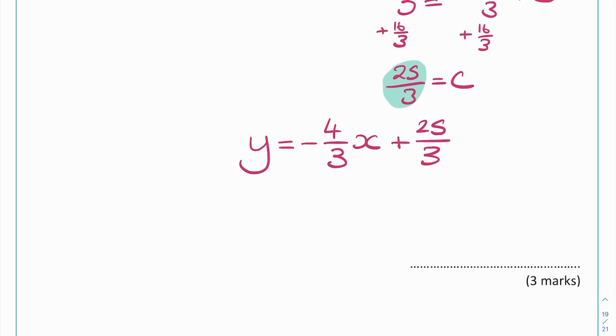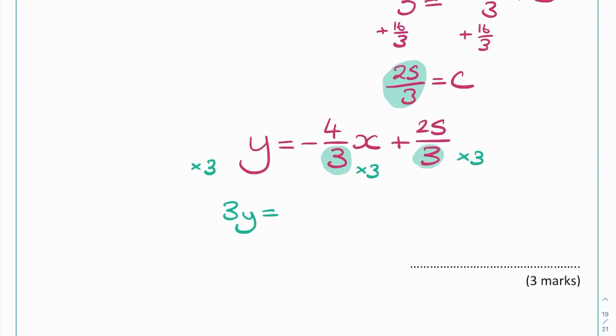Sometimes you can also be asked to write these in a certain form. For example, it's quite often that we don't want fractions written in our equations, as it's easier to write them in linear form. If you are asked to do something like that, you just have to multiply everything by 3 and it would get rid of the fractions. This question doesn't, but if we were asked, it wouldn't be wrong to write this in anyway.